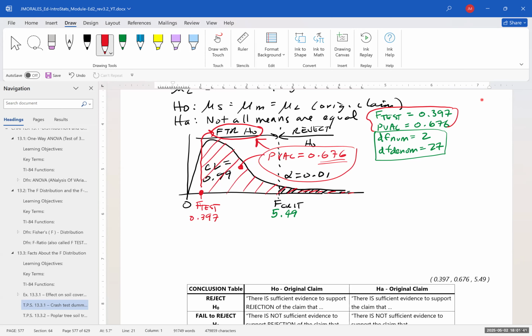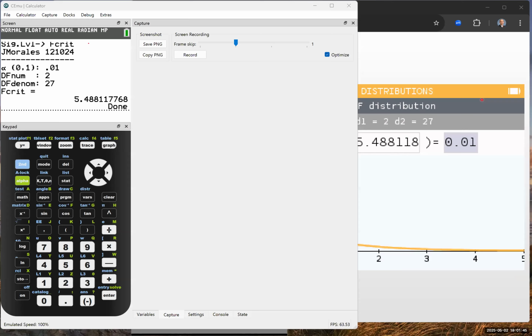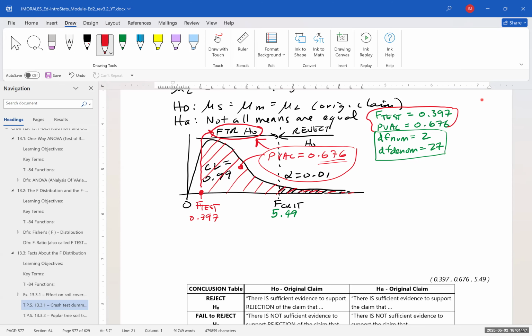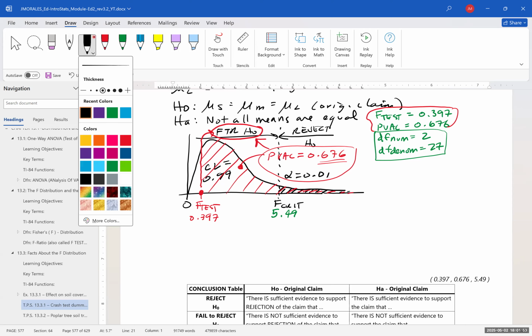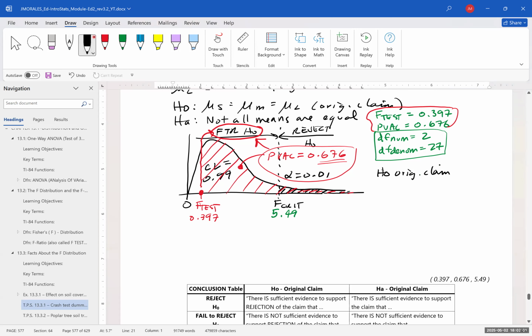All right. So what we've got here, just waiting for my computer. Okay, so what we've got is that the null hypothesis was our original claim, and we're failing to reject the null.